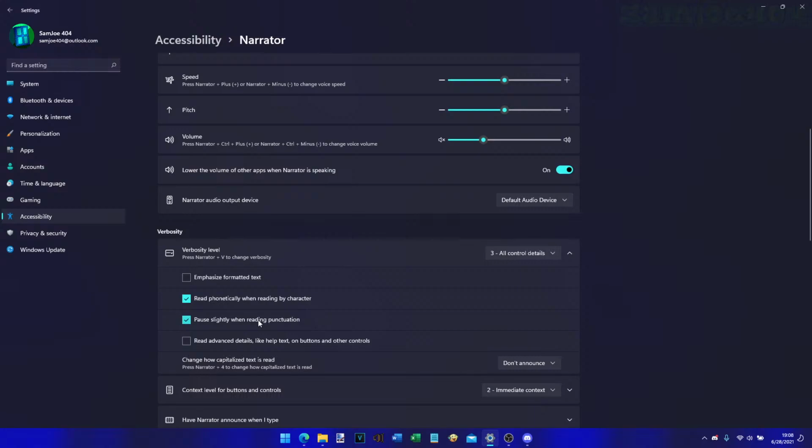Pause slightly when reading punctuation. Read advanced details, like help text on buttons or in other controls. Change how capitalized text is read.